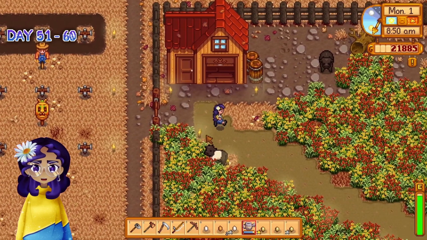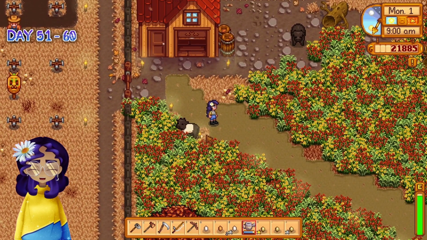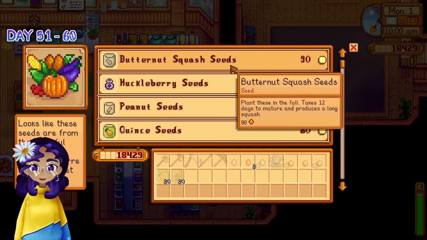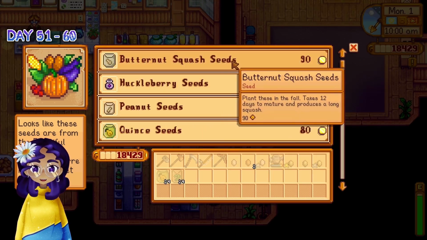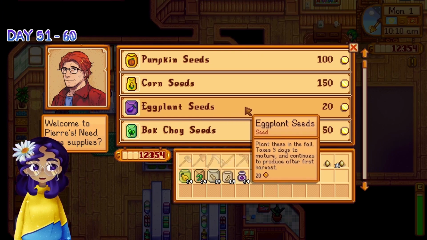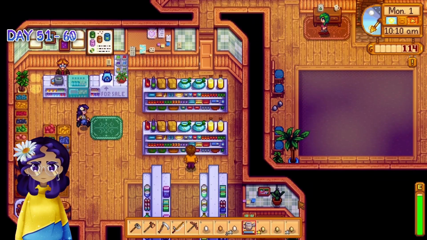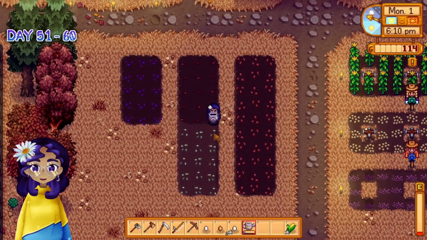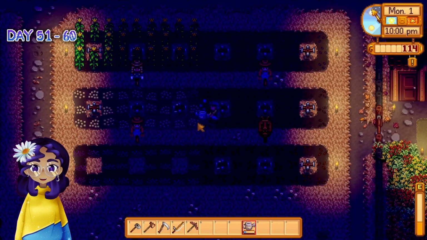And look how disgusting this path looks now. I went to Pierre's to find seeds for peanut, quince, soy, and butternut, just to name a few. I got loads of vanilla crops too, with fairy flowers at the very end, leaving us extremely poor. I then spent the rest of the day planting and watering everything I had bought.